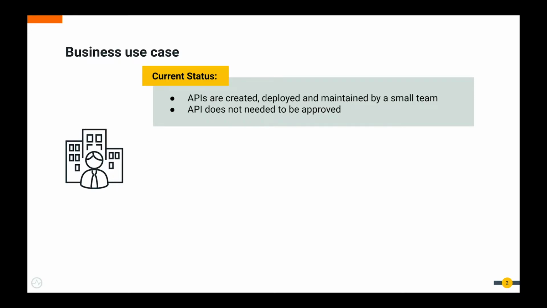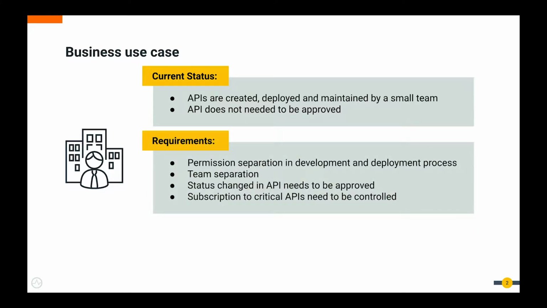A common problem that companies face when the team is growing is the need to segregate responsibilities. Permissions are changing with roles, and access to certain resources needs to be controlled and limited. API developers create, version, and test APIs, while permission to deploy needs to be moved to a senior team member or to the team lead. One of the common requirements is to separate developers into teams. The APIs have to be visible only between developers in the same team.